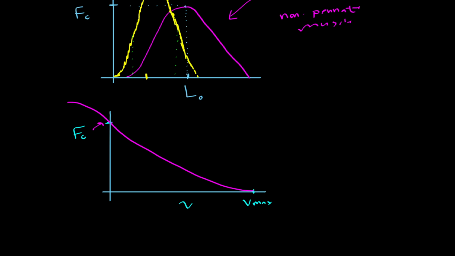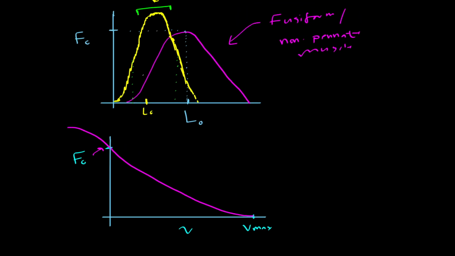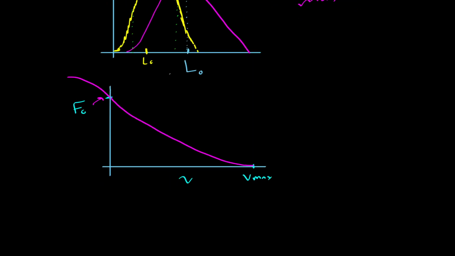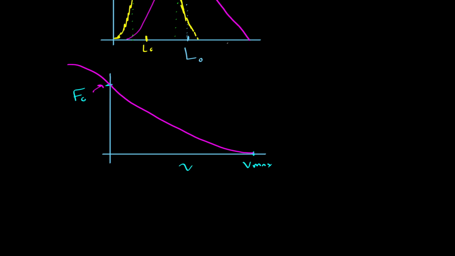Now, what happens in a highly pennate muscle? Well, because the optimal fiber length for the pennate muscle is shorter, it turns out that the maximum shortening velocity is going to be lower as well. So in other words, the muscle cannot contract as fast. So that would be like Vmax for pennate muscle.